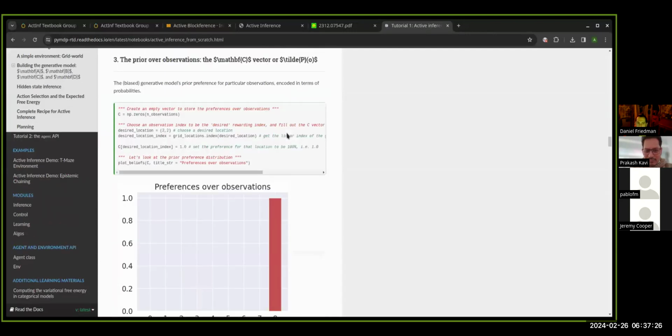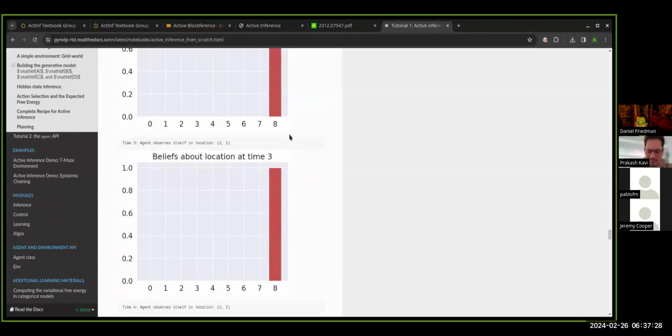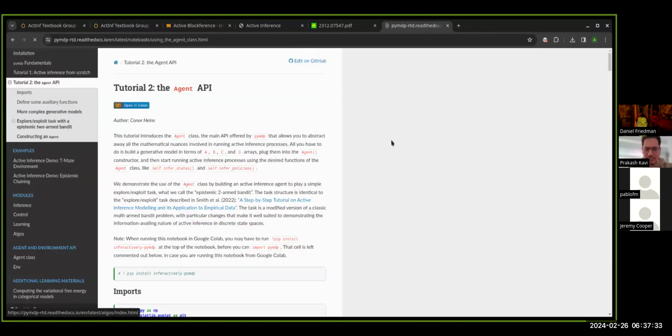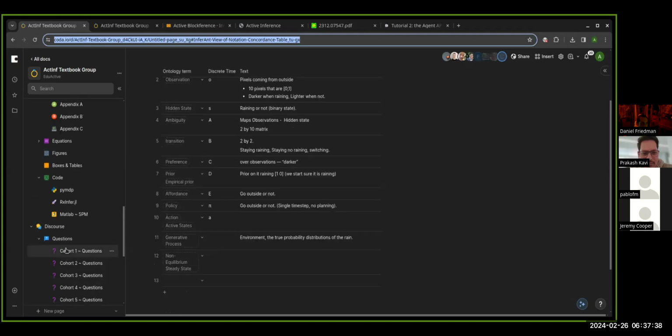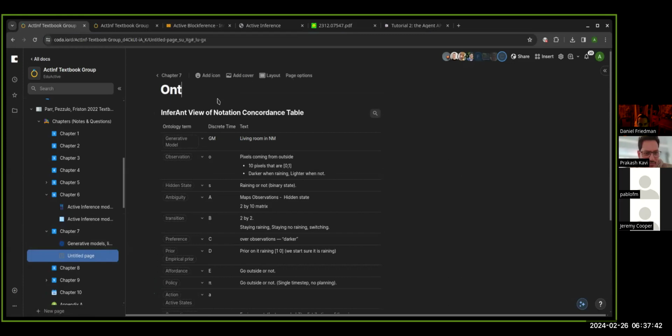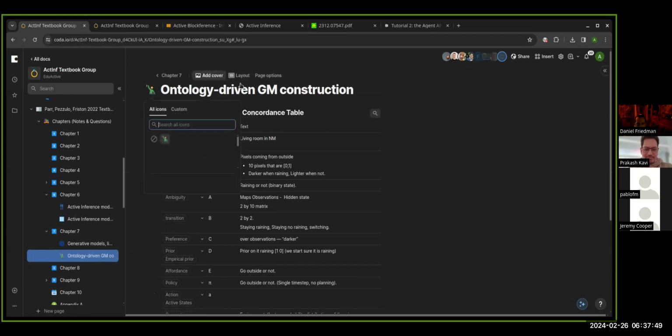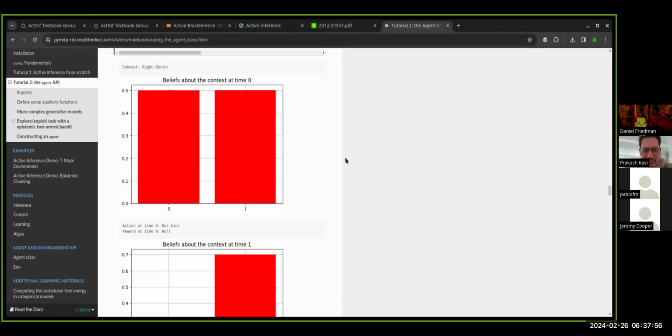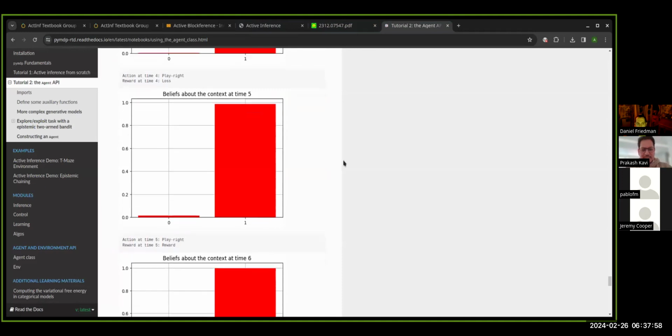I think we looked at it a previous time, but this one is a moving grid world agent in one, and then two. Prakash, this is under chapter 7. And then chapter 2 here is again similar.